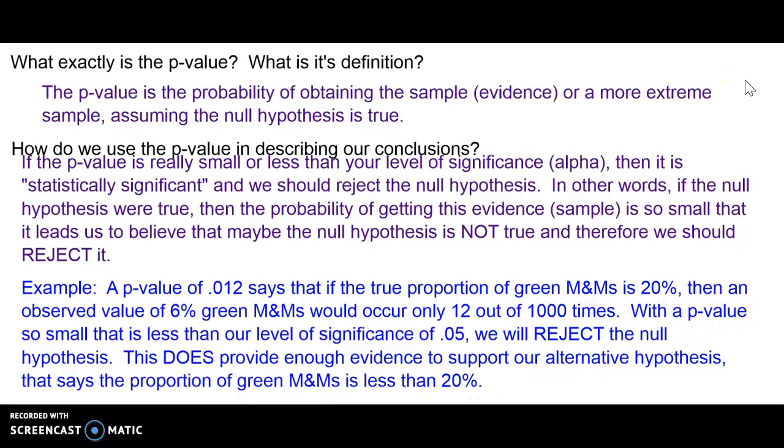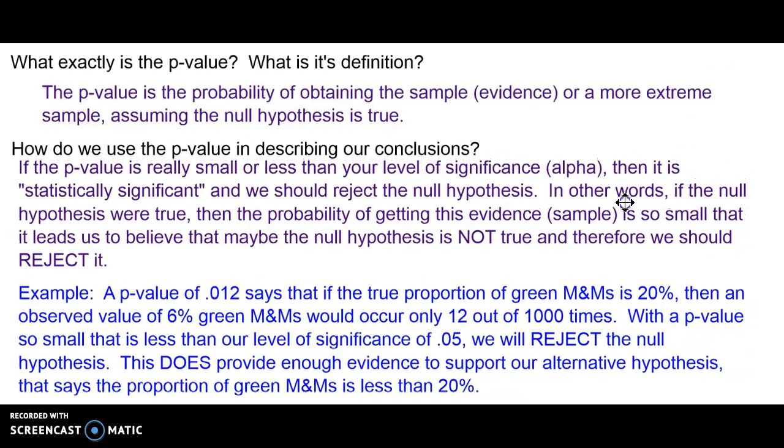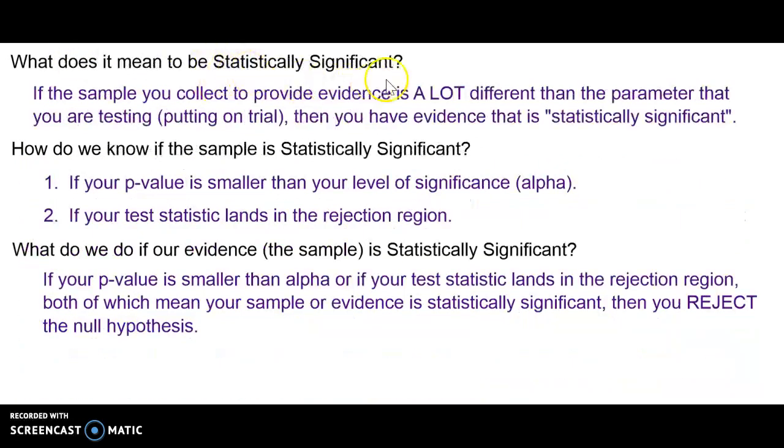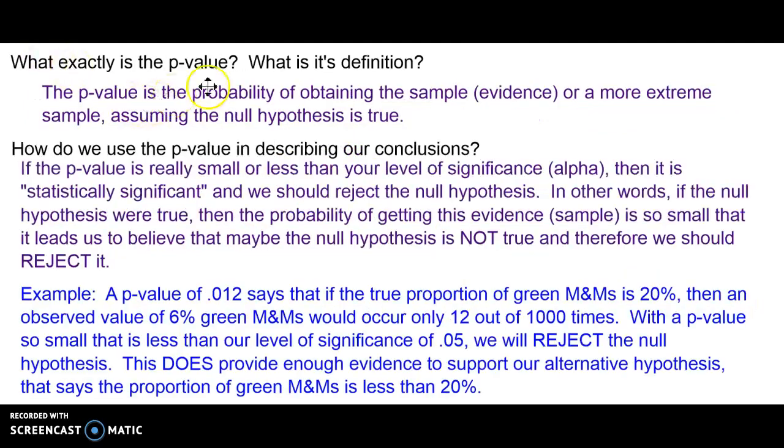I would encourage you to watch this video two or three times, go back, rewind, whatever you've got to do until you understand what it means to be statistically significant, how you determine if something is statistically significant, and also what the definition of p-value is and how we use the definition of the p-value when writing our conclusion to a hypothesis test.